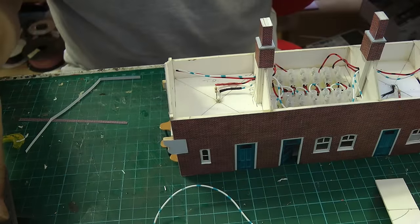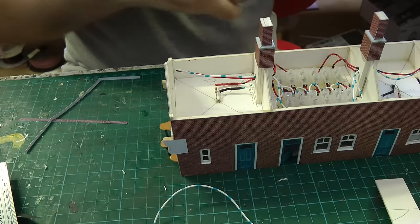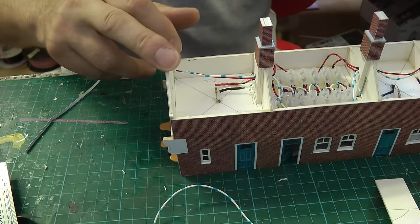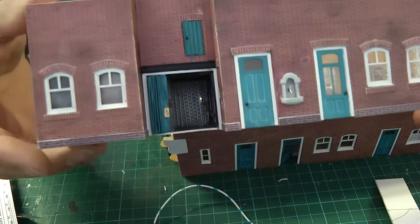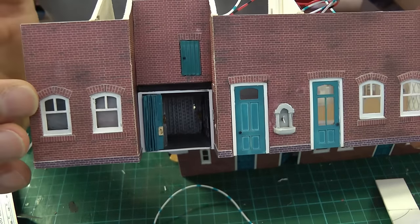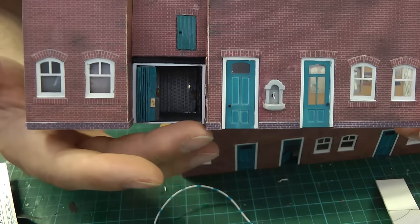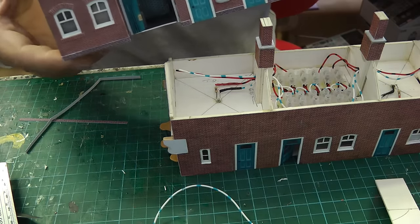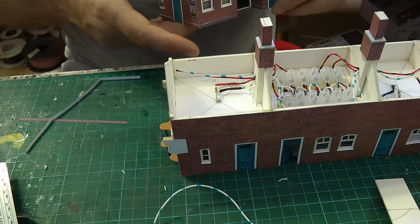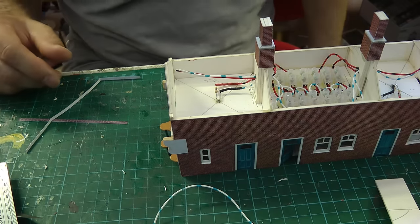Now that the ceilings are all in and all the cables are connected up for the four rooms, it's time to bring this building up to the same condition as the other building. What I mean by that is finishing off with all the brick lintels and sills and the brick stone around the base of the building to give it the same characteristics as this one. So that's where we are, and we shall see how far we can get towards the end of the week.